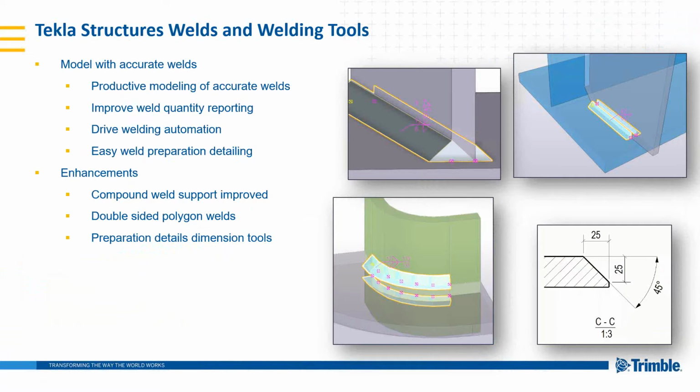We need to drive welding automation. So not just welding robots, but also coping machines. So actually putting in there the weld preparations. And with regards to weld preparations, we do have tools in there to help you with doing automated weld preparation of parts, which is quite a nice feature. We've added double-sided polygon welds and lots of new welding types.